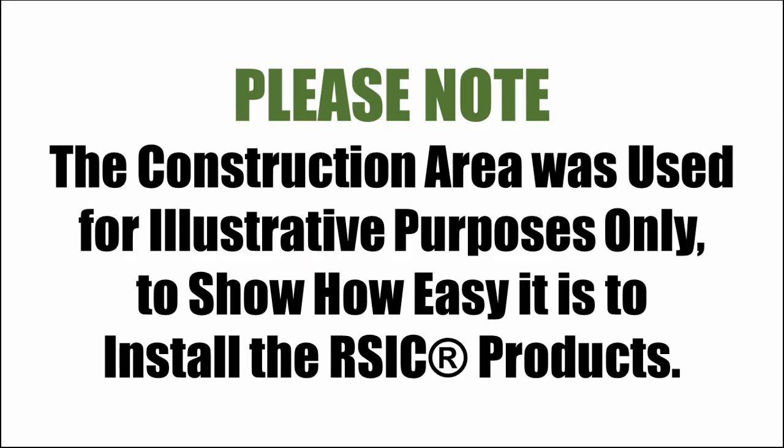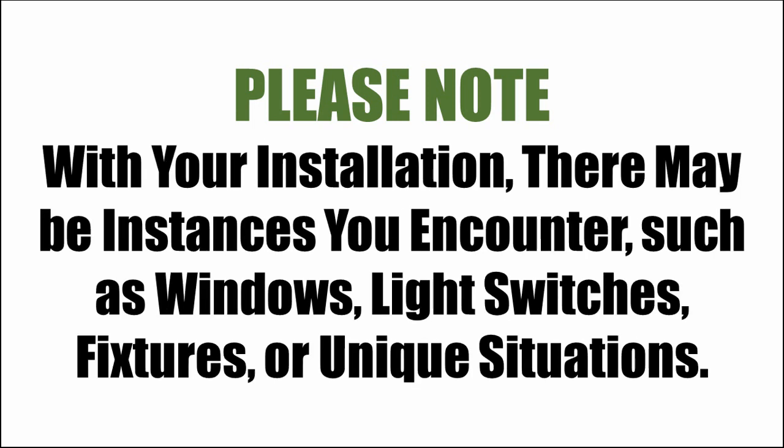Please note, the construction area you are about to see was used for illustrative purposes only to show how easy it is to install the RSIC products. With your particular installation, there may be special instances you encounter, such as windows, doors, light switches, fixtures, or other unique situations. Be sure to take these into account during your installation to correctly position and space the resilient sound isolation clips, as well as figuring the correct amount of materials you will need for your project.